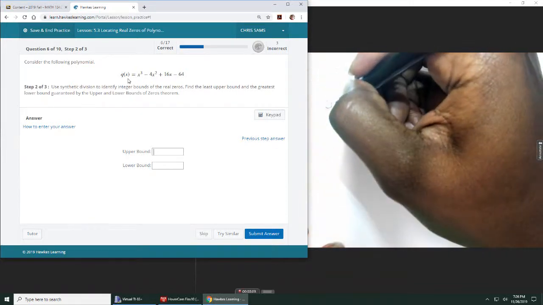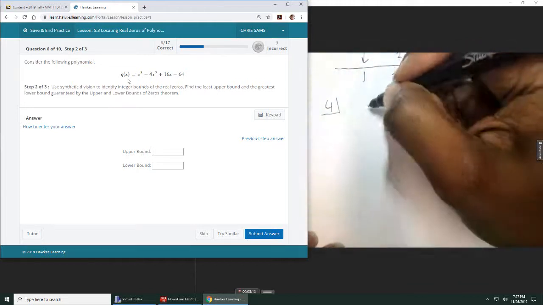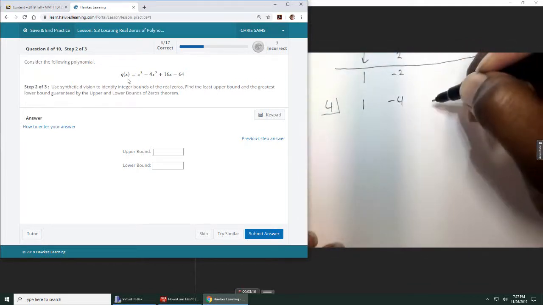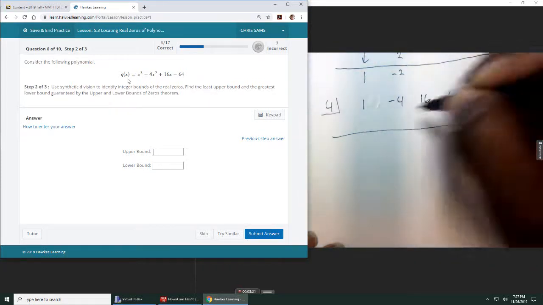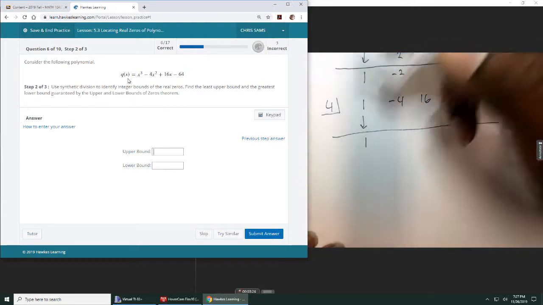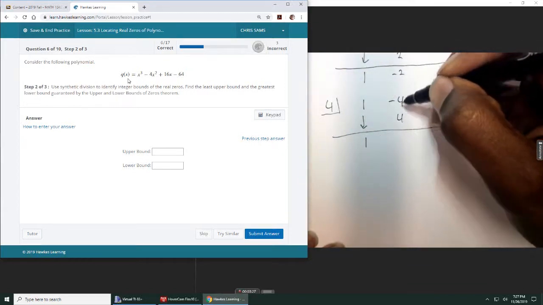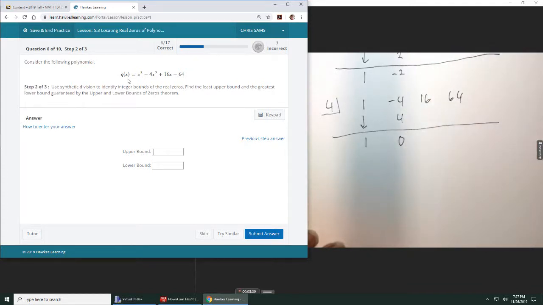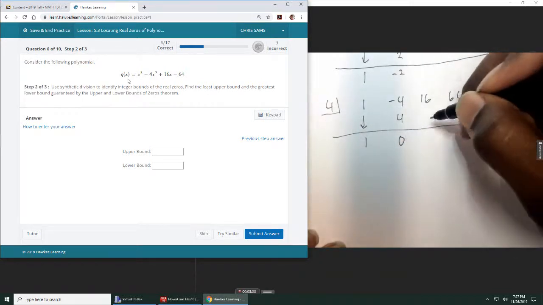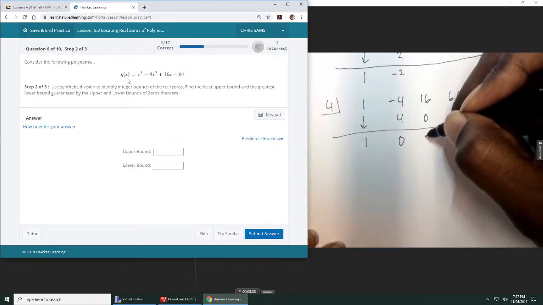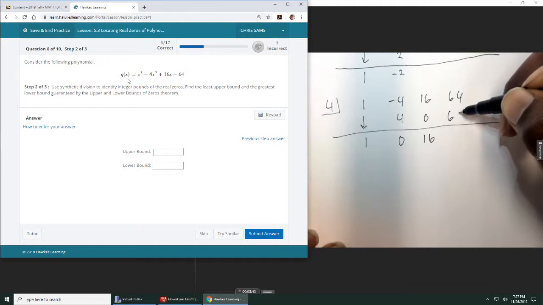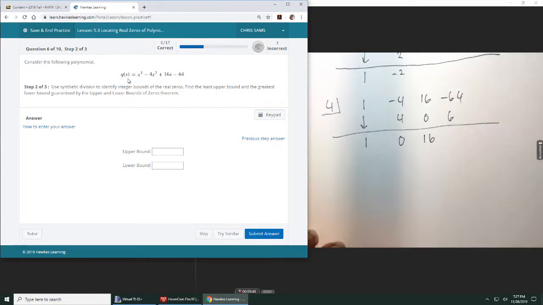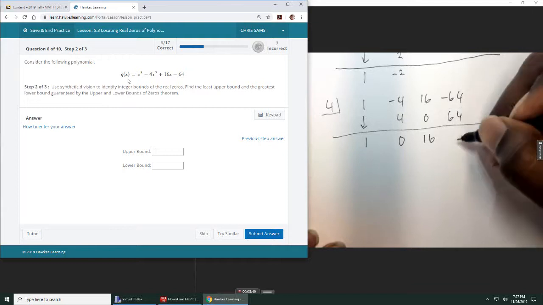Okay, so 4. Just kind of thinking ahead, and this is the way you have to work it. So still 1, negative 4, 16, and then negative 64. Bring the first term straight down, 1, and I'm going to do 4 times 1 gives me a 4, and then negative 4 plus 4 is 0. So 0 is okay. It could be positive or negative, it works. 4 times 0 is 0, and then combine these, we get 16. And then 4 times 16 gives us 64, and this should be negative, sorry, I didn't bring my negative down. And combining those, we get 0.